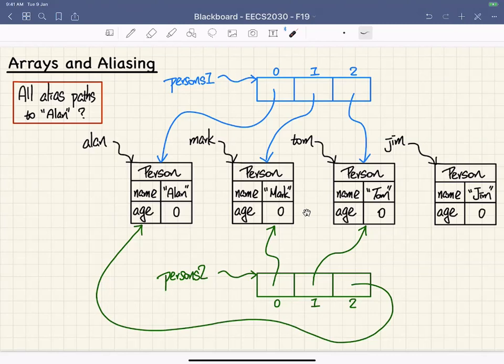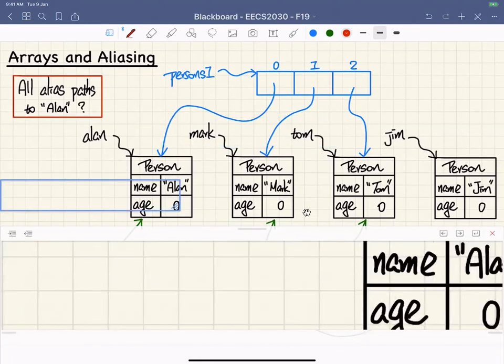Let's answer that properly. The following question, try to see if you can answer. I want to know how many alias paths are now pointing to the object for Alan. How many? I heard 3. Okay, 3 is a good number in this case. The way to see that, basically I'm asking how many arrows are pointing to this object over here. How many? 1, 2, and 3. Agree? That's step number 1. And step number 2, let's identify those arrows and write them out as valid expressions in Java. That's something I would expect you to do, maybe in the written test.